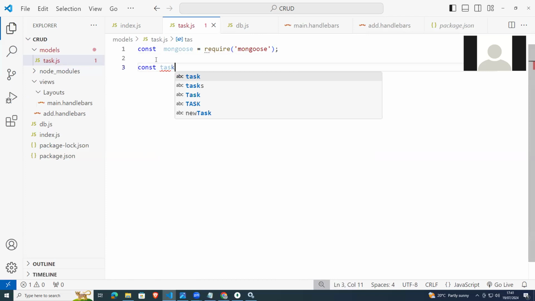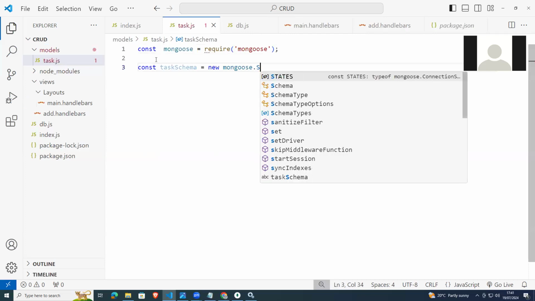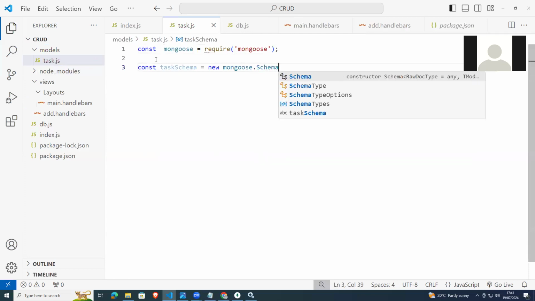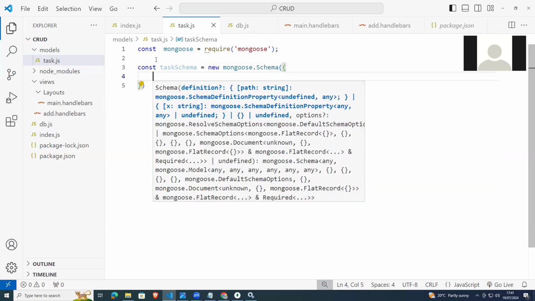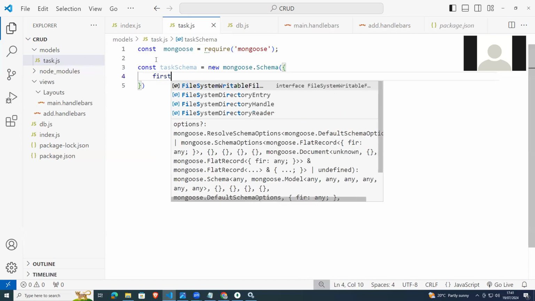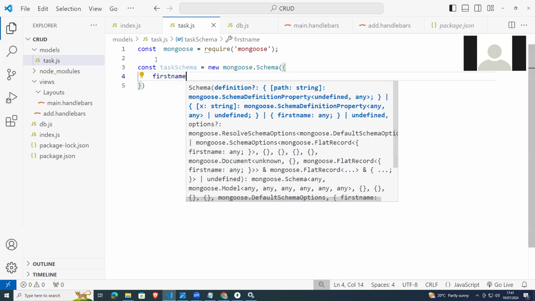Then I'll do const. Now I'm going to create a variable here, let me call it taskSchema equals new mongoose.Schema. It's actually the database now. So the first thing we had is the first name.